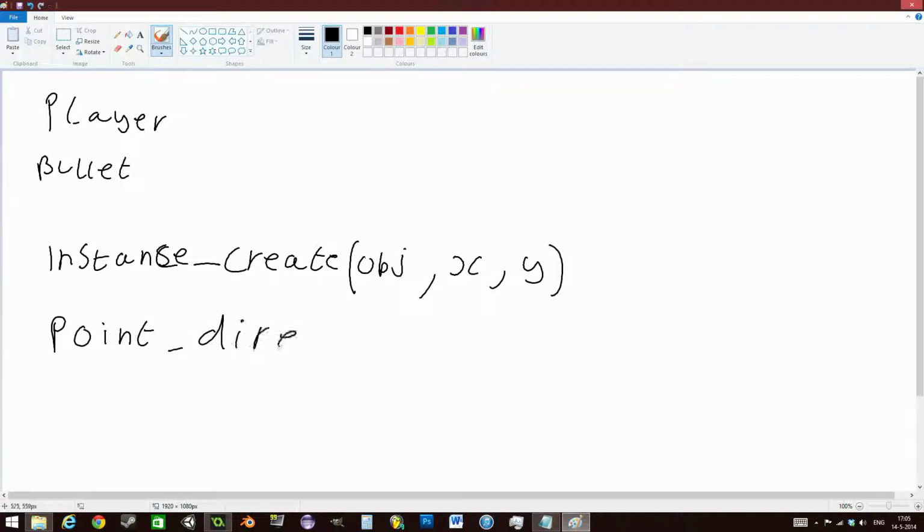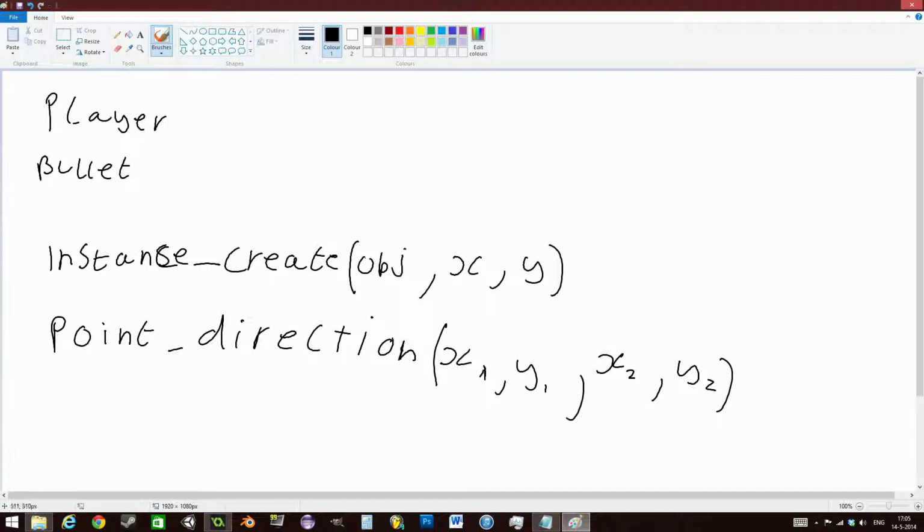This one takes in four variables. You have first the x1 and y1, which are the x and y coordinates of the first point, and x2 and y2, the x and y coordinates of the second point.